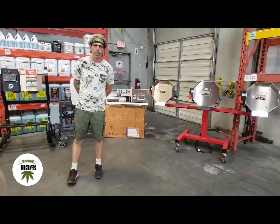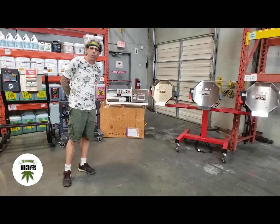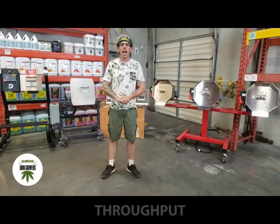On the end here, we're going to start with the Triminator — the single head Triminator. They do offer a double head Triminator as well. This one right here is the Mother Bucker — single head system is the one that we have, though they offer it with a double head as well. This is the Twister B4 — just single head, kind of what you see is what you get. And on the end here, this is the Centurion Pro HP3. They also offer a single stand, but this one right here is their triple bucking.